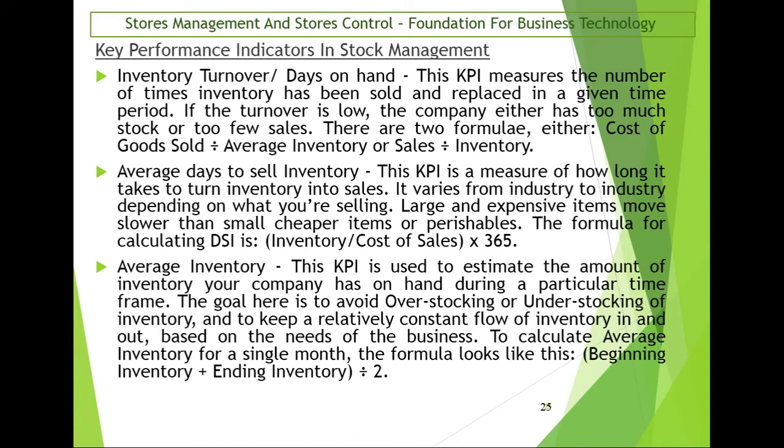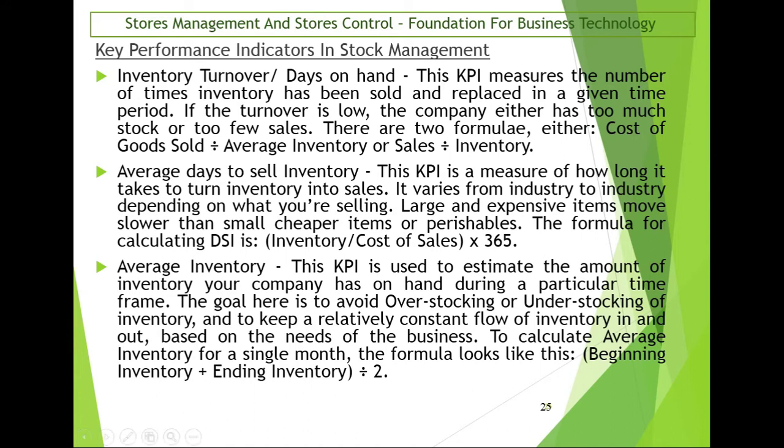So we are saying that if your turnover is low, it means either you are having too much stock, so in other words, you are not having to buy that often, so you have overstocked, or else you are having too few sales, so not enough people are buying, so you do not have to replace the stock often.